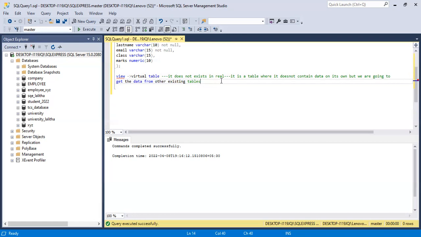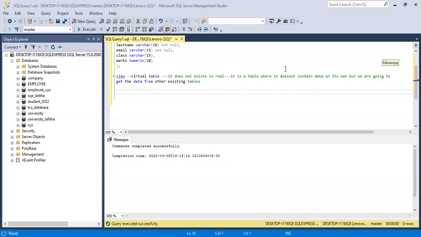Say suppose Sudha doesn't have a lunch box. What will Sudha do? She will take the lunch box of a brother or a sister. She does not have a lunch box on her own, so she has to borrow. What is she borrowing? A box. That is called virtual. It does not belong to her.